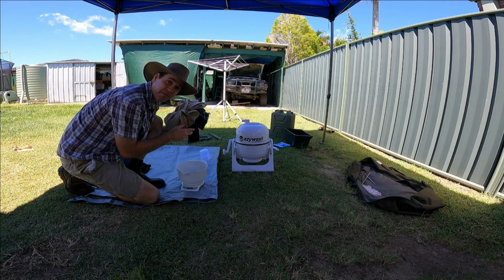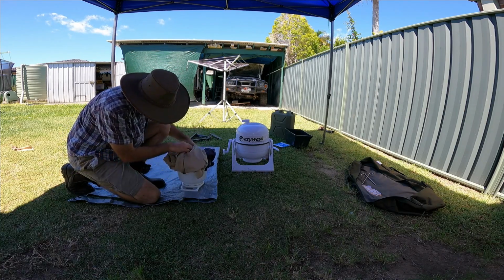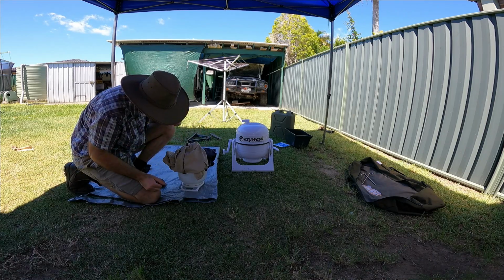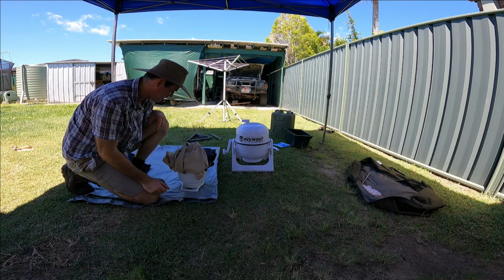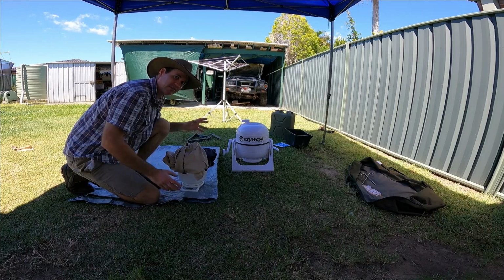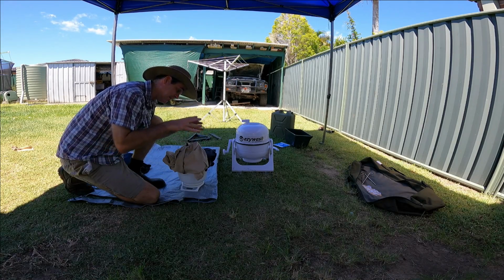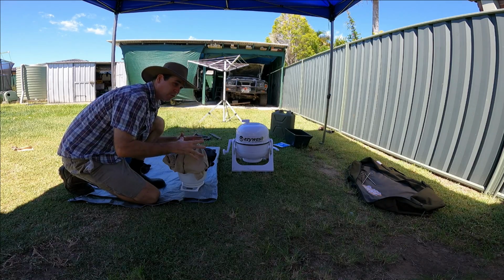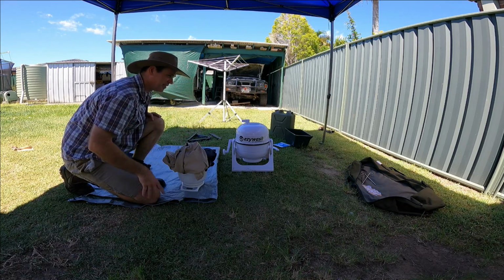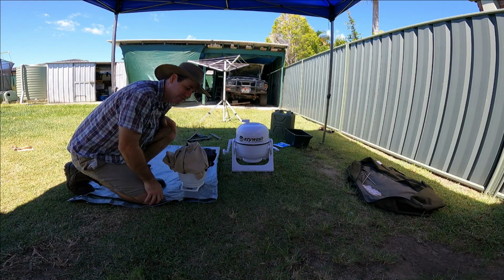Now this is a full set of my normal clothes that I wear, the thicker cotton clothes. So it's not so much the weight in the car that matters. We'll measure these clothes when they're wet, and then we'll see how much water these clothes hold. The more water they hold, the longer they're going to take to dry, the more you've got to sit around and wait for it. We don't want to be sitting around, we want to be doing stuff.